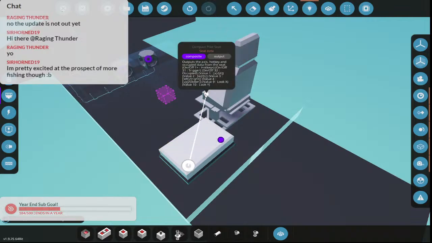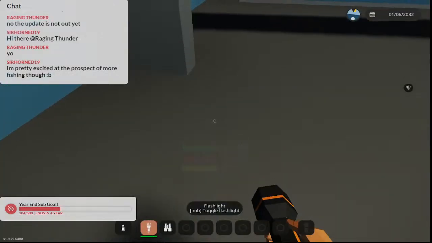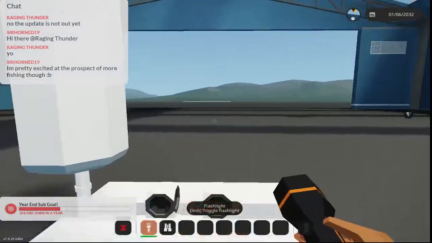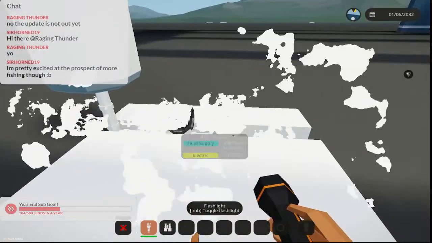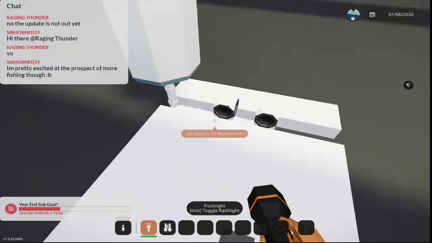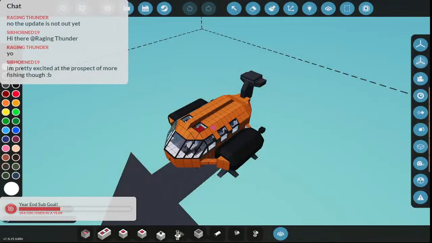So A and D is 1, W and S is 2. So this should fire in a very basic way. Yeah, see, it's working now. All right, so then why isn't it working on the vehicle?